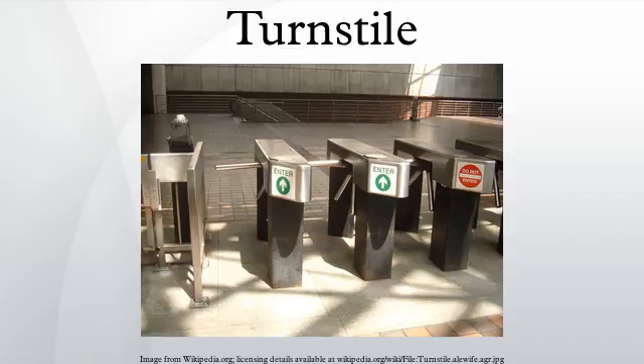The full height turnstile is a larger version of the turnstile, commonly seven foot high, similar in operation to a revolving door, which eliminates the possibility of anyone jumping over the turnstile. It is also known as an iron maiden, after the torture device of the same name, or high wheel. It is sometimes called a rotter gate, especially in Chicago, where it is used at unstaffed exits of Chicago L stations, and is also used at many New York City subway stations.